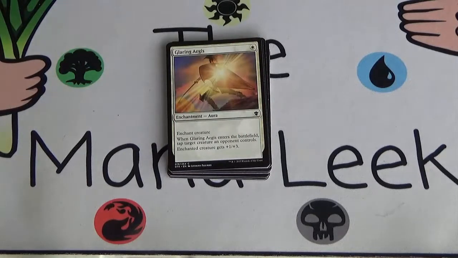Next up, we've got Glaring Aegis. This is a single white enchantment aura. Enchant creature. When Glaring Aegis enters the battlefield, tap target creature an opponent controls, plus the creature that you enchanted gets +1/+3. I'm not a big fan of this card. The tapping is cool, but it doesn't stay tapped. It's not at instant speed. It's nothing special like that.